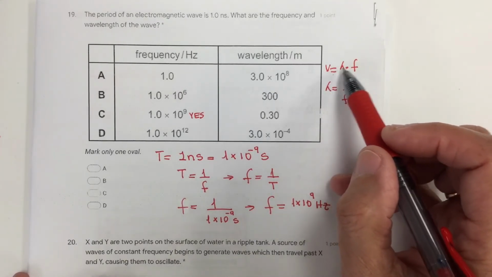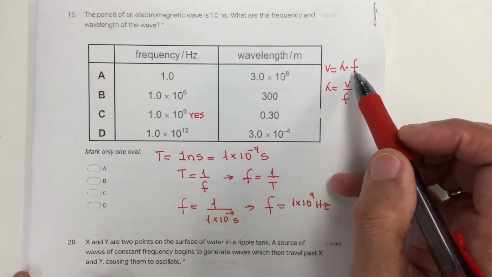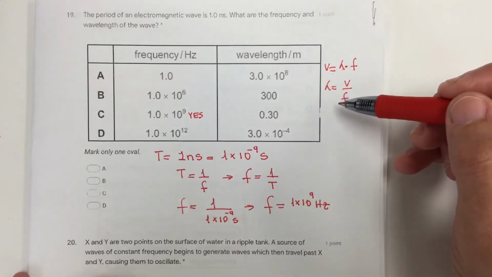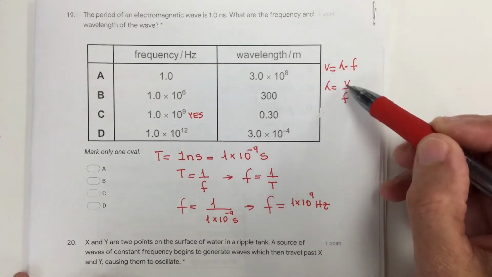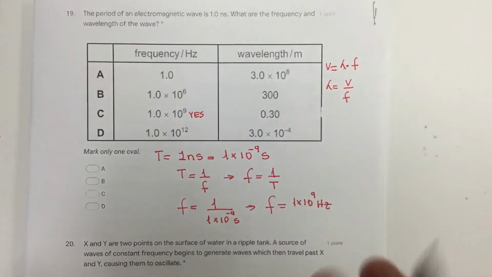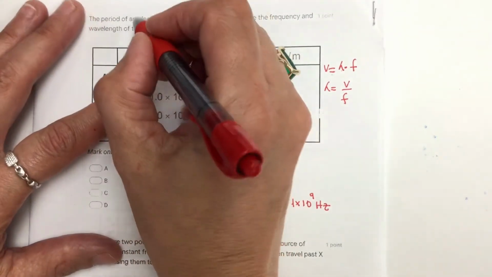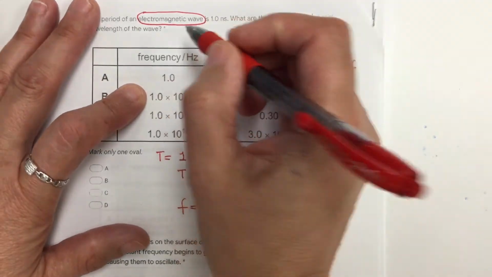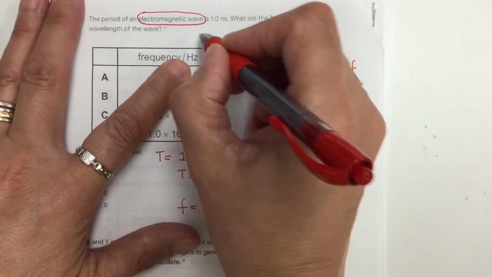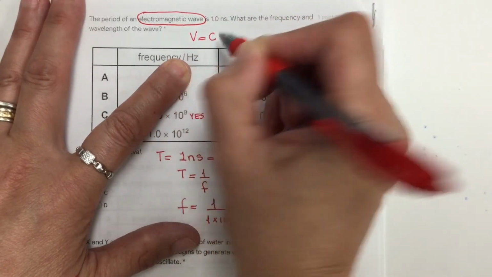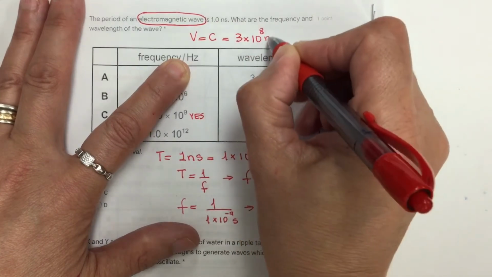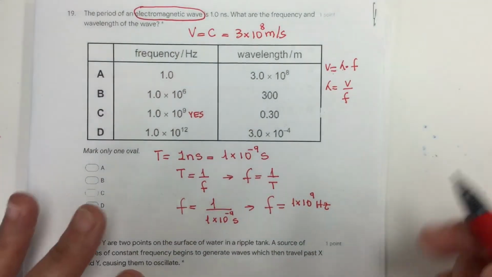To find the wavelength for this wave, we are using the wave formula, which is the speed of the wave is the wavelength times the frequency. So we are looking for the wavelength, so we arrange the formula in terms of the wavelength, which is the speed divided by frequency. The problem is, what is the speed of this wave? Well, given here is an electromagnetic wave. All electromagnetic waves travel with the speed of light. So the V is C, that's the symbol for the speed of light, which is 3 times 10 to the 8 meters per second. Bingo. So we have that information.